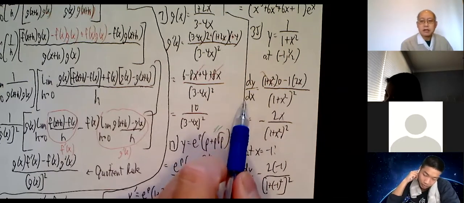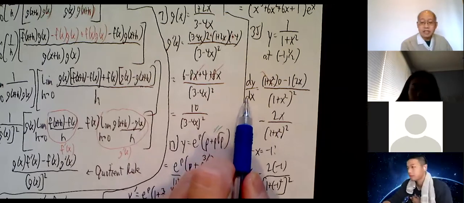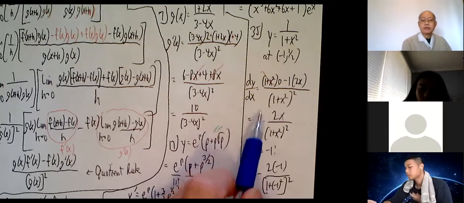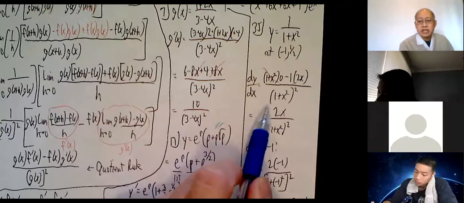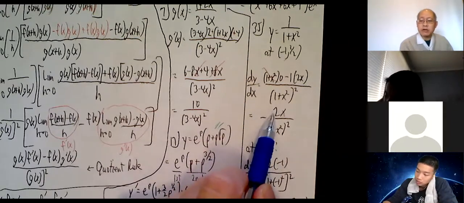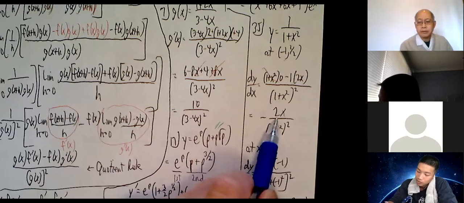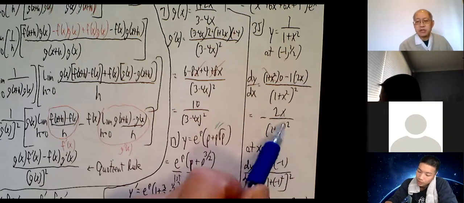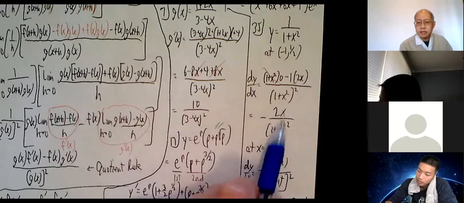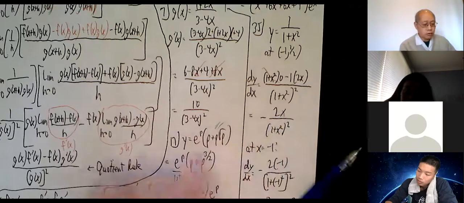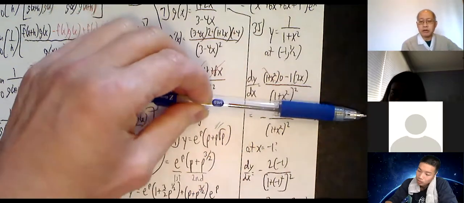What's dy dx? Derivative, same as y prime, same as f prime of x. Okay? The nice thing about the derivative, this gives me the slope anywhere on the curve. Anywhere on the curve, if I want the slope, I plug in here. Like if I say, what's the slope at x equals 0? Plug in 0, you get 0. So that means at the origin, the slope is 0. We would have a horizontal tangent.